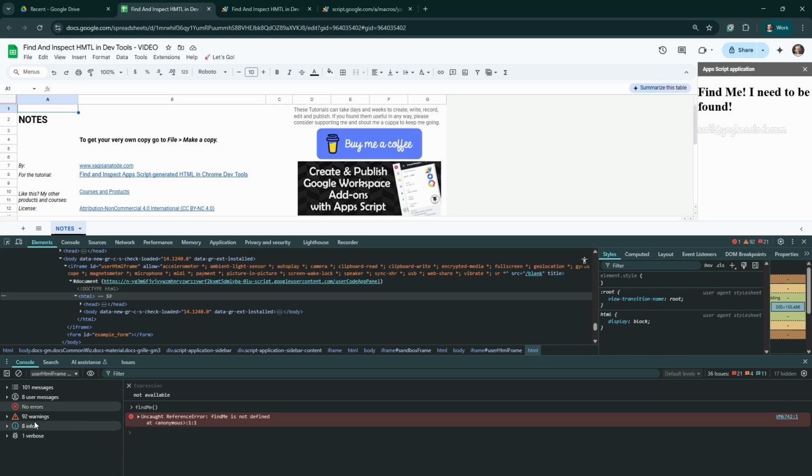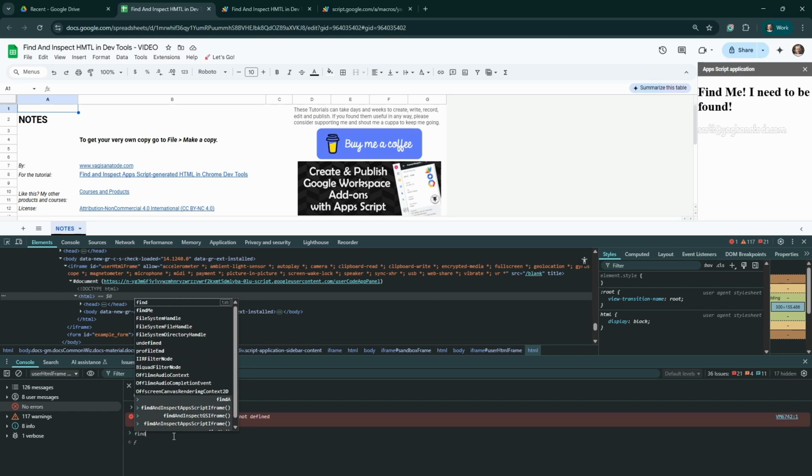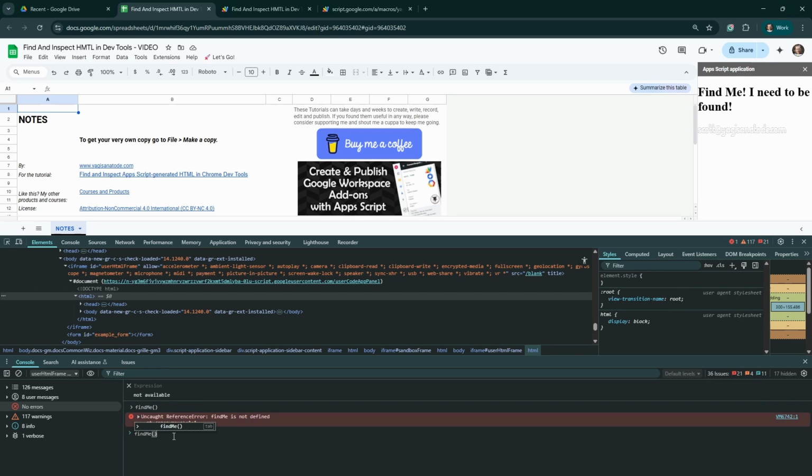Now, inside our context menu, we should be able to run our function again. We can say find me, and it actually appears this time. So there it is, tab, and we'll close it, and we'll go ahead and hit enter. And there we go. So we hit enter, and things changed on our right hand side here.